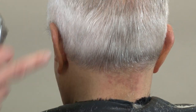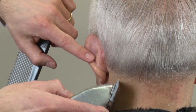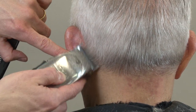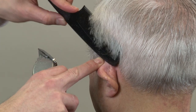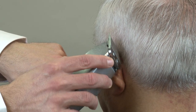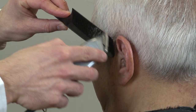We're going to keep spinning the client. Hold the ear down with your finger, then comb in — the comb will take the place of your finger and hold the ear down. When coming around the ear, first comb behind the ear so the comb protects the ear and we remove that hair. Then the comb holds the ear down, we cut that off, then your finger holds the ear down and you take the rest off. Then in front of the ear we do the same thing again — taper out the sideburn area in front of the ear.